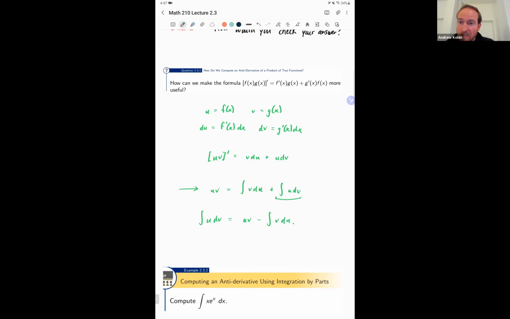And you might have one more objection. Look, we just took an integral u dv and replaced it with something. Okay, great, uv is some function minus another integral. Well, what the hell? We're supposed to be solving integrals here. Well, the whole point of this technique, and we're going to practice this for the rest of the video, is that in many instances, the new integral on the right side, notice it's different than the one on the left, will be easier, will be solvable, or at least will be closer to something you can solve. And you might have to use some other techniques along the way. So that's what we're going to be doing.